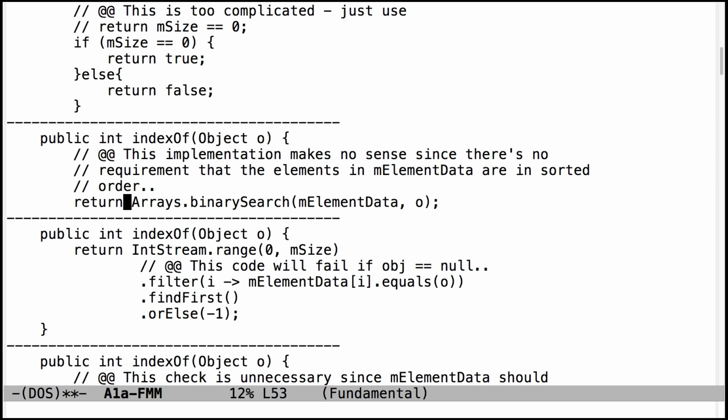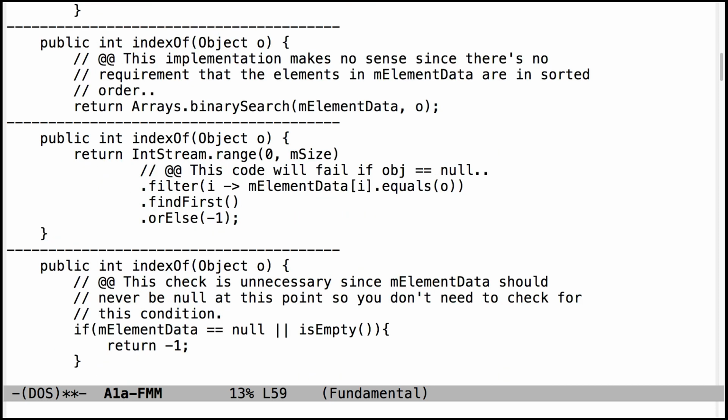This one is particularly twisted. So the solution here is trying to use binary search to find the index where the item occurred. Well, there's one giant problem here, and the giant problem is that binary search only works if the array is sorted. But we don't know what the order is of these elements. We have no idea. By the way, no laptops in class, please. So in this case, that's just not going to work, right? Because we don't know whether it's sorted or not. So that'll do something very strange.